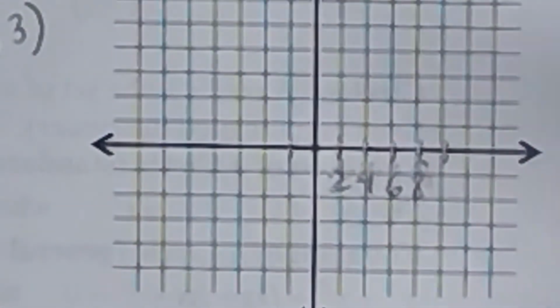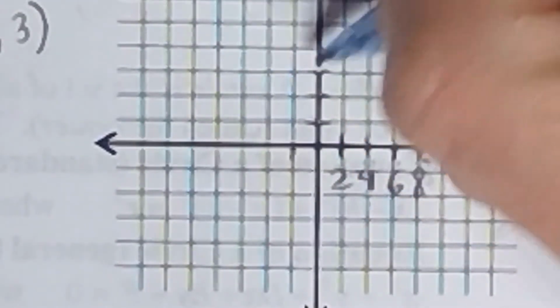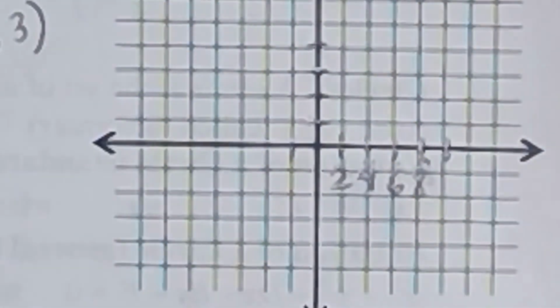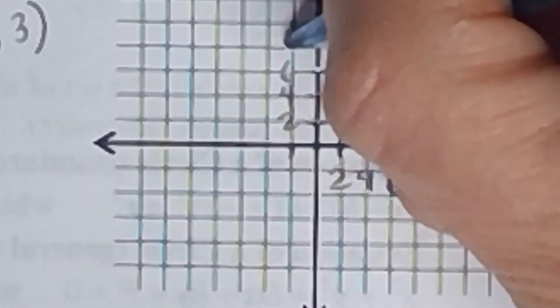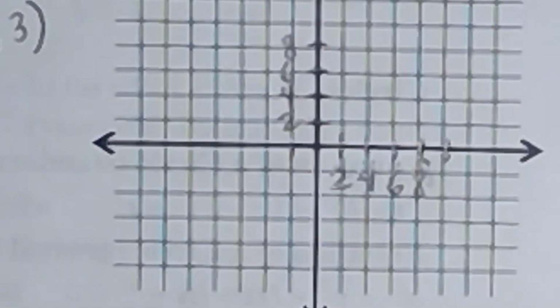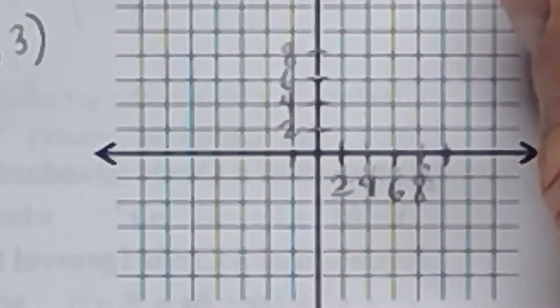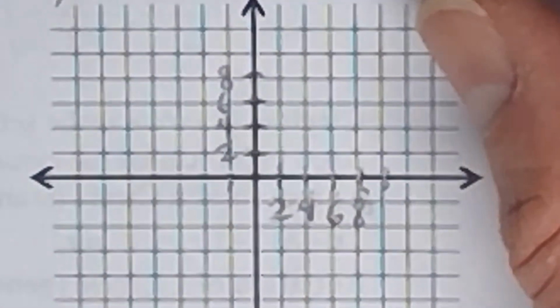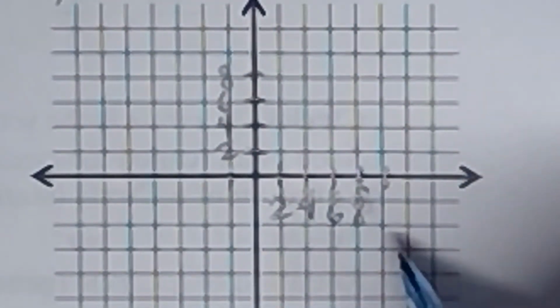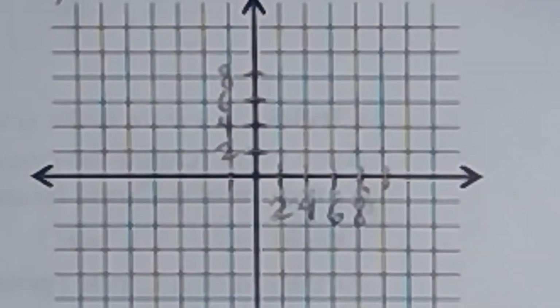Okay, when you're going to do that scale, you guys, then your y-axis has to be the same scale. It has to be 2, 4, 6, 8 as well. Each mark has to be the same distance apart on the x-axis and the y-axis when you're doing circles. Okay, if you're doing lines and parabolas, the x-axis and y-axis can be different from each other. In other words, the x-axis could be 1, 2, 3, 4, and the y-axis could be 2, 4, 6, 8, for example.